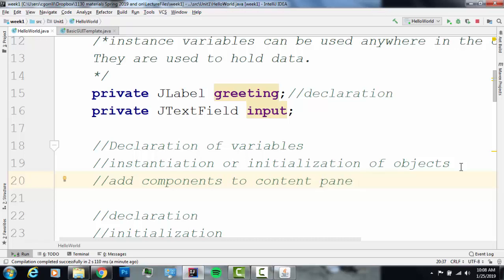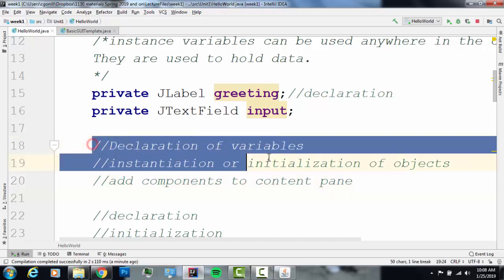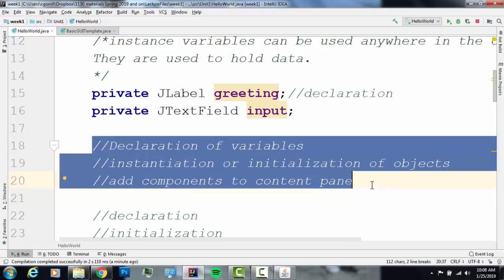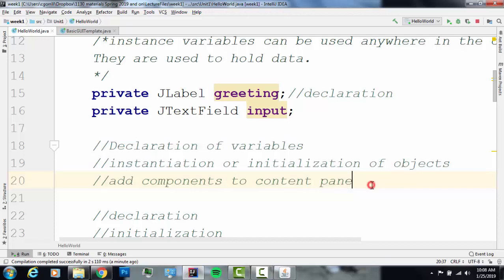There are going to be some other steps in future videos. When we want to make components interactive, we're going to have to do something with an action listener. We'll create the action listener, we'll create the actionPerformed method, and then we'll have to register those components to the listener. But we'll get to those steps in a future video. For now, just so you know, these are the first 3 steps any GUI component is going to need, and we always have to do those steps.